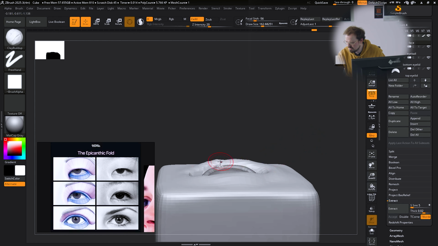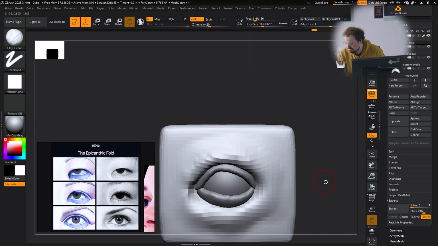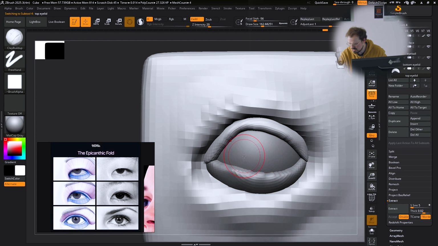Cool. So again, just trying to build up a little bit more of a uniform surface here. Cool. I'm happy with that. So I'm now going to shift again back to the eyelid. We'll come back to the eye area a little bit later to build up some more variation and so forth. But what I can do, just to give ourselves a bit more of this corner shape, is use a move brush, and a small move brush. I'm just going to grab the corner.